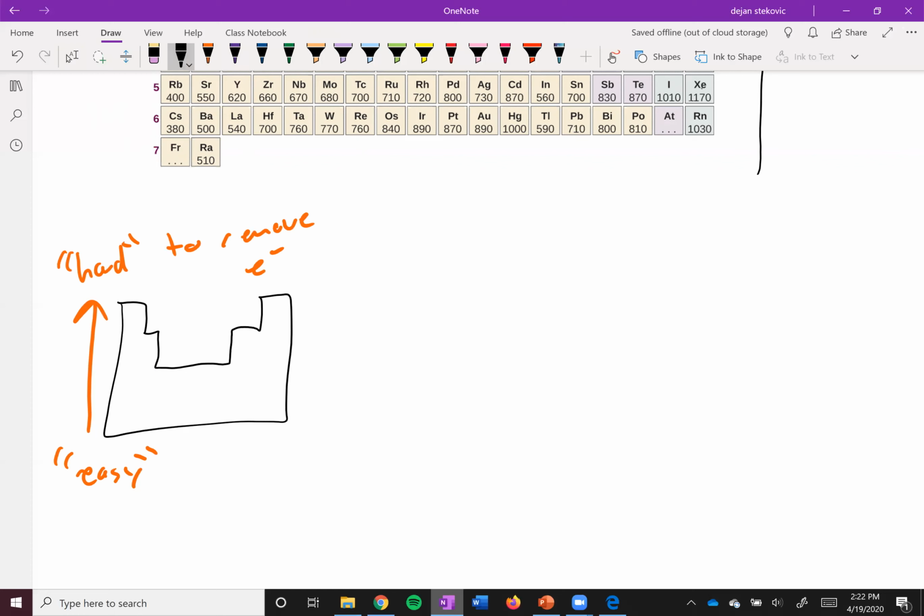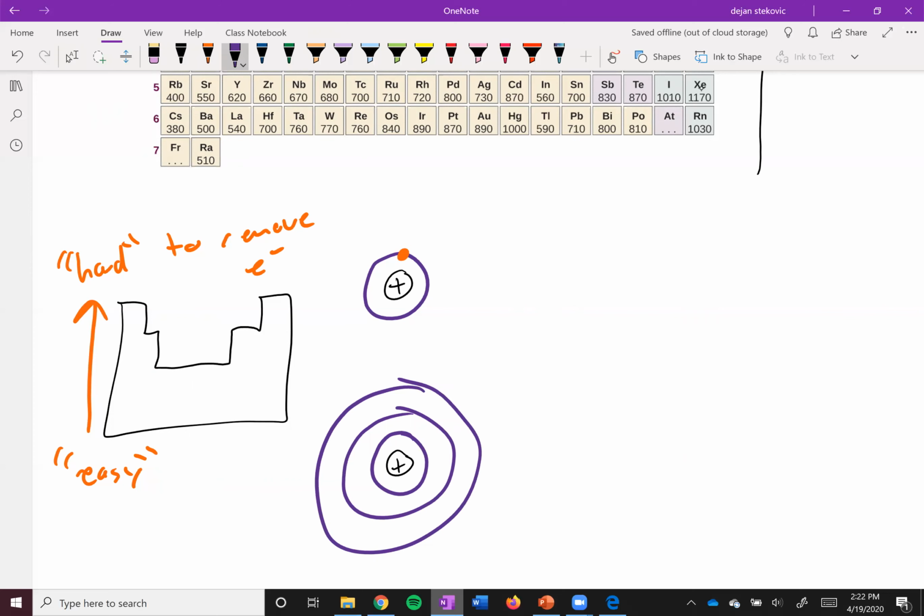And electrons, so let's think about what's going on there. Here at the top, we have a low level n, and so we have our orbital very close to our nucleus, and thus our single electron in the case of the first row elements very close to our nucleus. When we're down here, our n is much higher, and so we're further and further away from the electron. And as the electron gets further away from the nucleus, it's easier to remove.